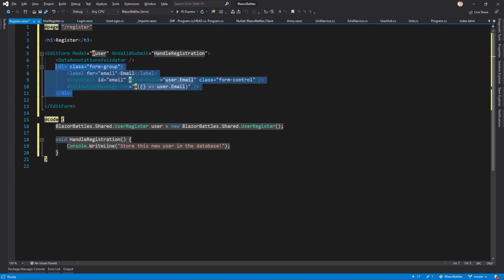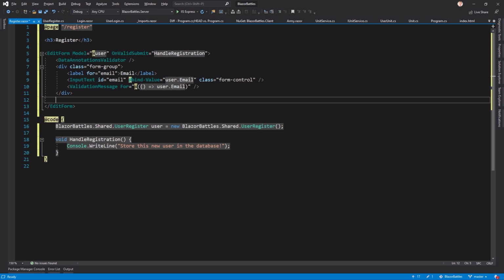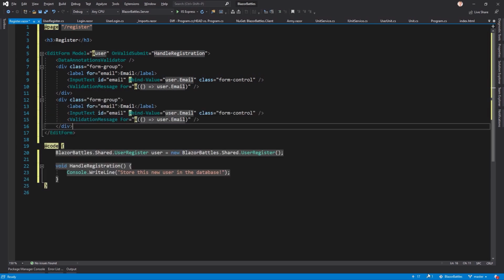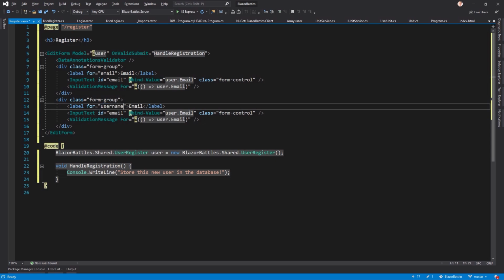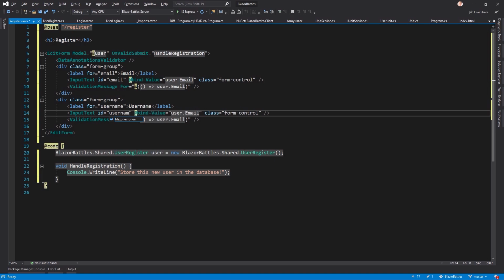Okay, and now we have to copy this and paste it a few times. We have another div. This time this is for the username. The ID is also username. Of course, the property, and the same here.